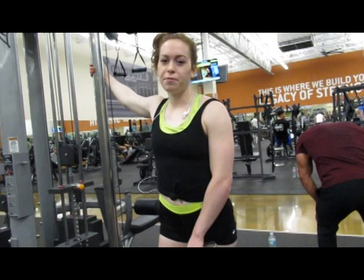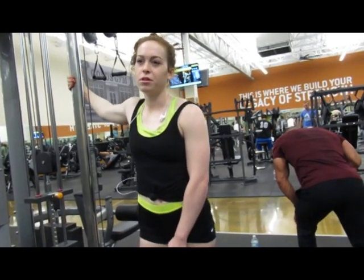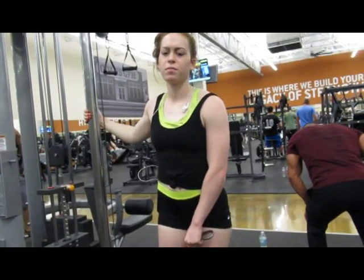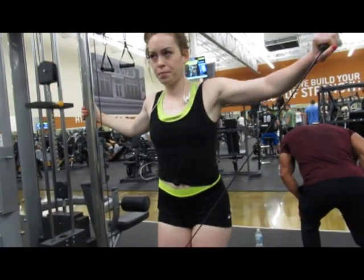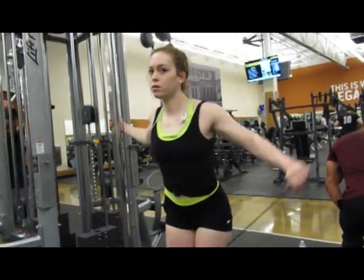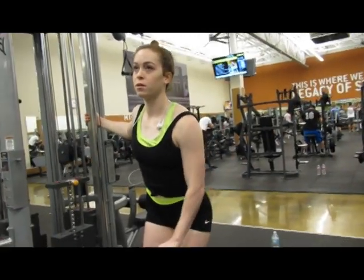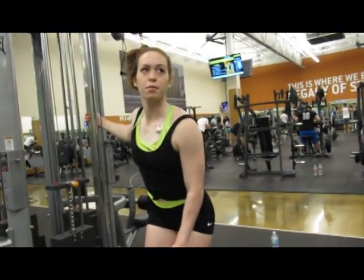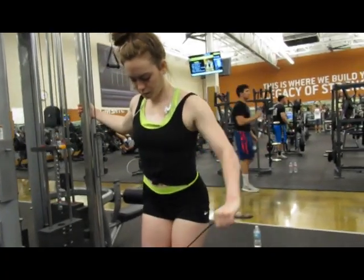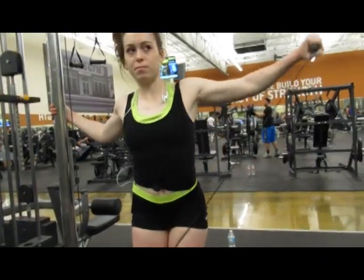Okay, we're finishing off with our lateral raises on the cable, and we're going to do two different angles. Well, it's kind of three. We bring it a little bit to the front, then the side, and then more to the back. We believe in different angles. Pin that shoulder from all different angles.